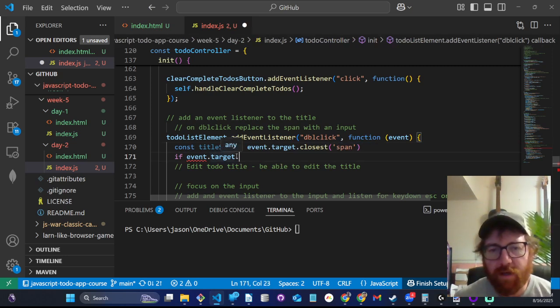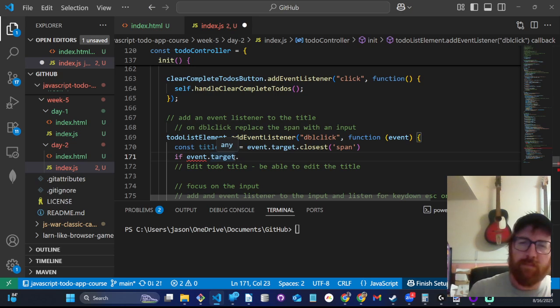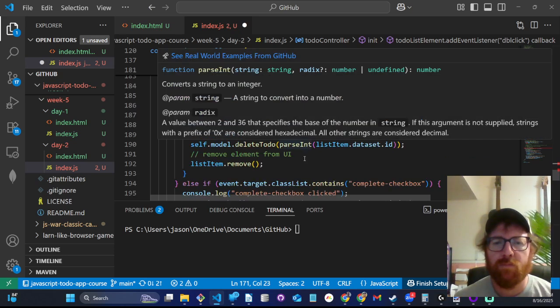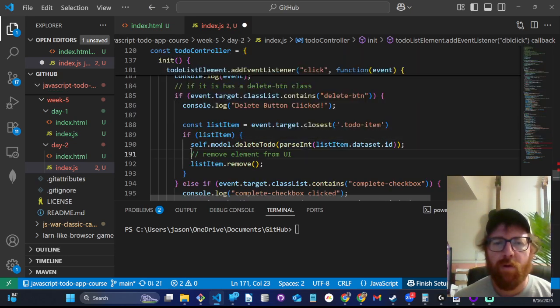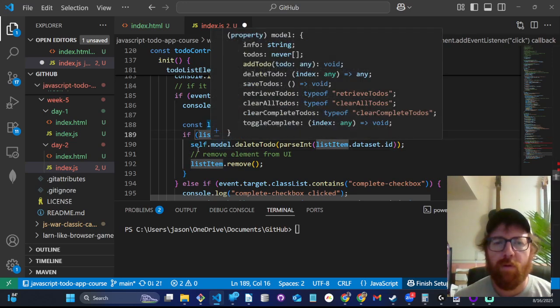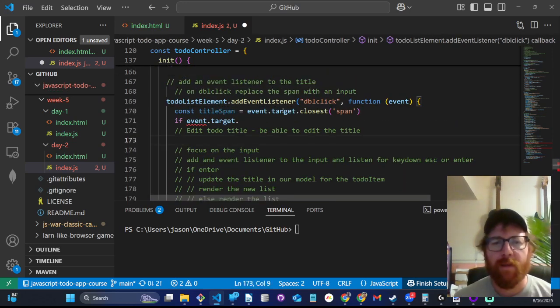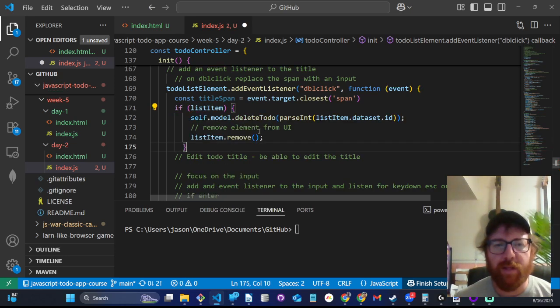And if the event target, if the list item needs something like this, the title span, and what are we going to do with it? We want to swap.